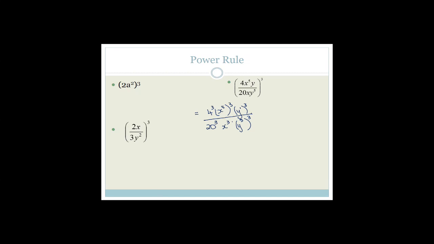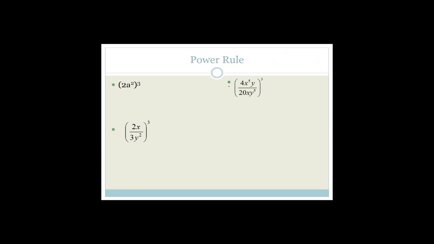Now, before we carry on, we look at this and we might go, 20 to the power of 3. Wow, that's a big number. There must be an easier way to do this question. And there is. There's a much easier way. What we are going to do is factorize this expression first. We're first going to simplify this, and once we've done that, then we're going to do it to the power of 3. So let us do that.